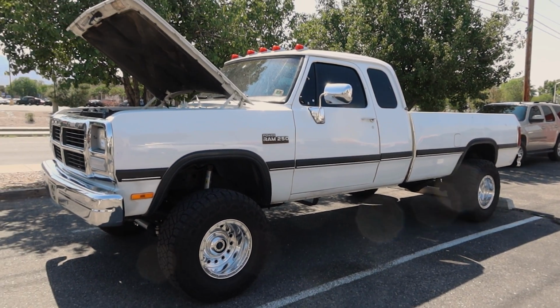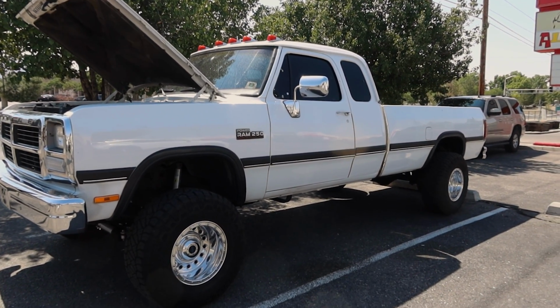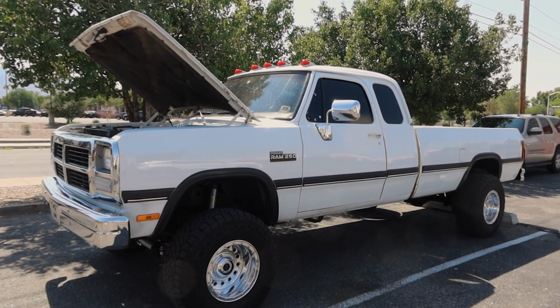Guys, so here is one of my really good buddy Frank's first gens, and you guys already saw a lot of it, but I'm going to let him talk a little bit about the truck, about the lift and everything with it.